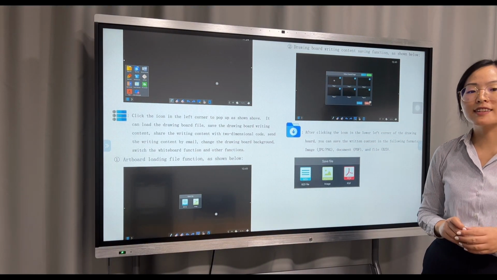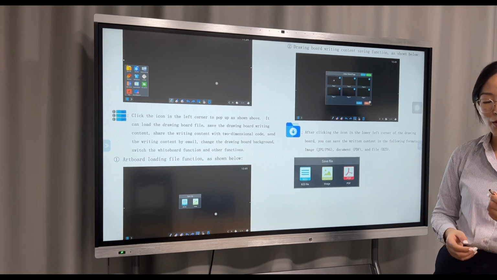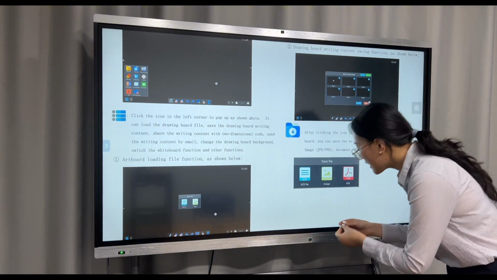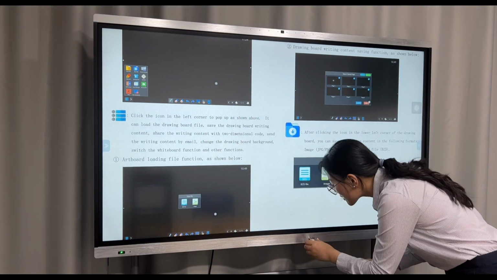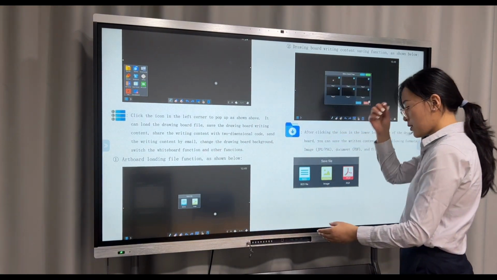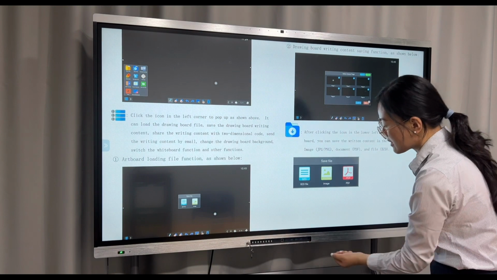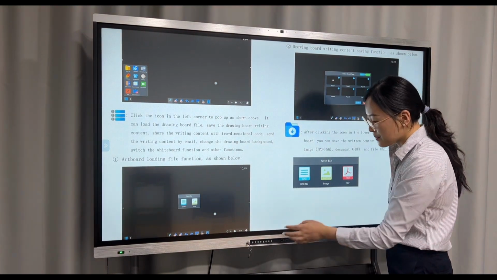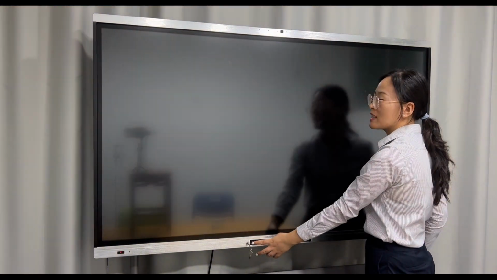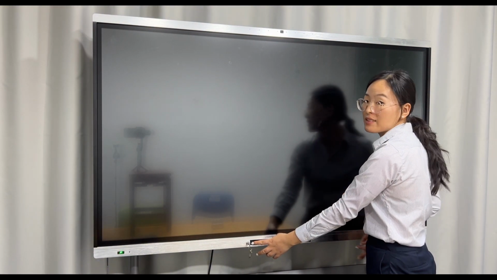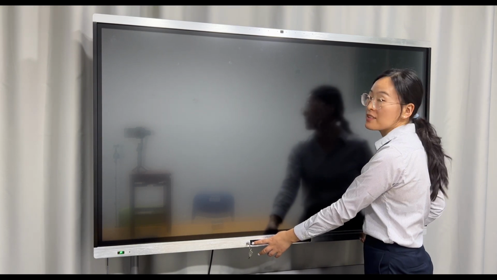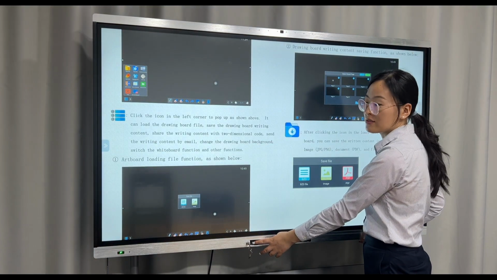Well, at the last, I want to introduce our patent design, this design. I have a case in my hand, and let me show you. This is the slotting local design. When we open it, we will see many buttons and ports. For the buttons, we have the first one, the power button. If we touch it for 1 second, it goes to energy saving mode. If we press it for a few seconds, it will turn off the device.